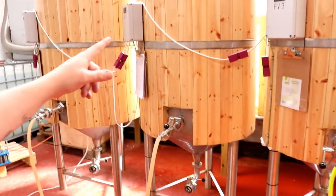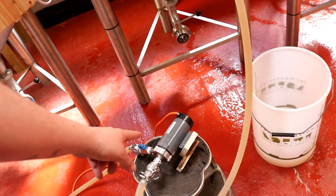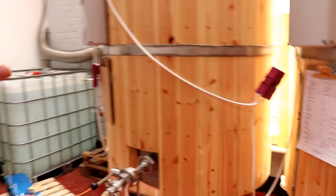At the moment I'm transferring the Vacant Gesture, which is destined for keg, from one tank via the Keg Kingdom Brew Pump 3000, which is not introducing any air whatsoever — it's a perfect pump for transferring. So that's going into that tank, mainly to get it off the sediment bed. If I don't get round to kegging it straight away, I've put a blanket of CO2 in there as well. So hopefully that will just sit and condition — it'll think it's in a cask — and it'll get brighter and brighter. So when we do come to keg it, there shouldn't be any clarity issues whatsoever.